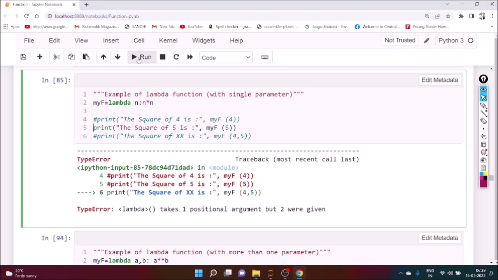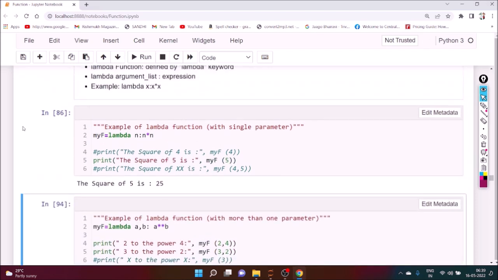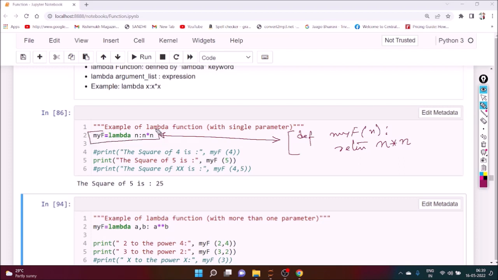Now, to do the same thing, we can write it this way: def myf(n), return n into n. So this one and this one are both the same thing. Using this short way we can represent the function. So myf is the name of the function, n is the parameter, and this is the expression.